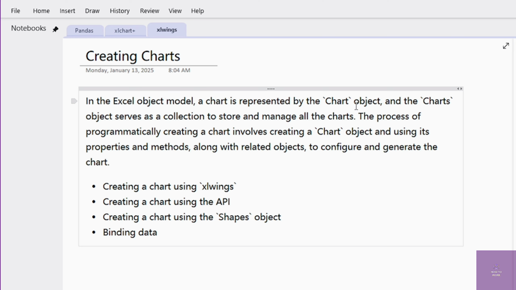The shape object is a parent object of chart object, and all the shape objects are stored in the shapes collection. So you should understand the relationships between the objects.